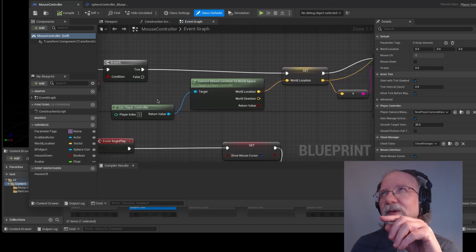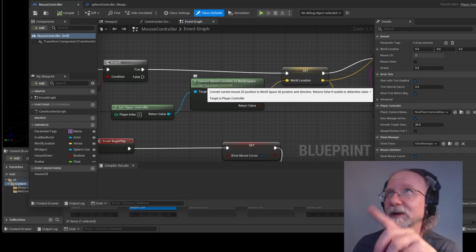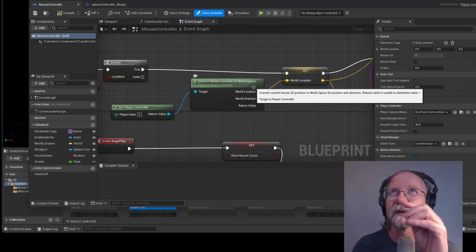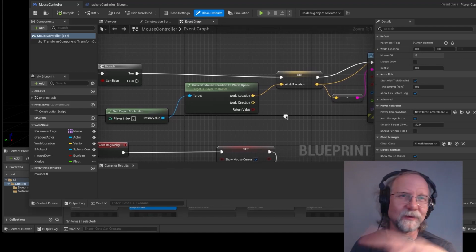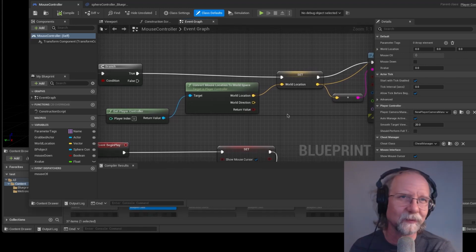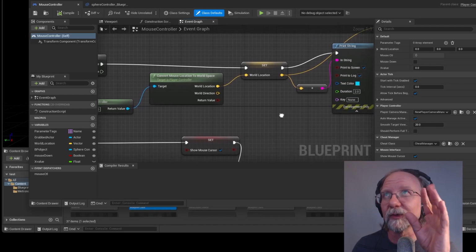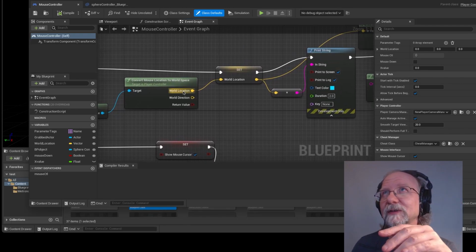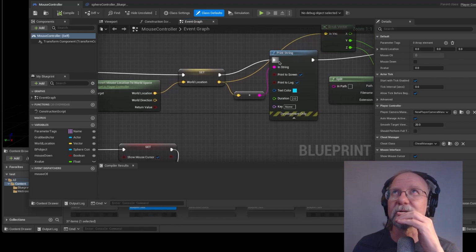And what I was doing was getting the player controller and then the target. And then this is super important, the convert mouse location to world space. And it is tricky. It wasn't as easy as you would think. As soon as I grabbed it, it would convert it to world space and put it at like 2000 x or 5000 y or whatever. So it was really kind of out of hand. So I definitely had to do a lot of massaging of that data. So here we go, world location. We set world location. That's actually our vector here. And I just wanted to print the strings so that I definitely knew that it was changing.